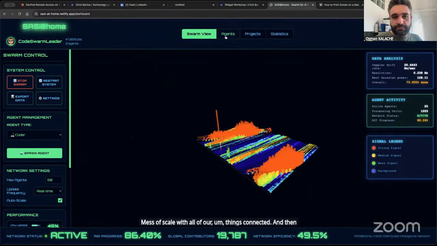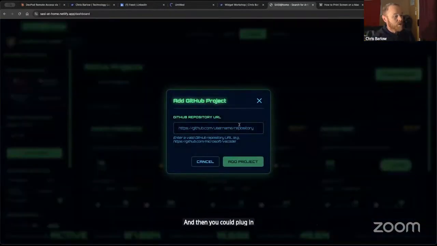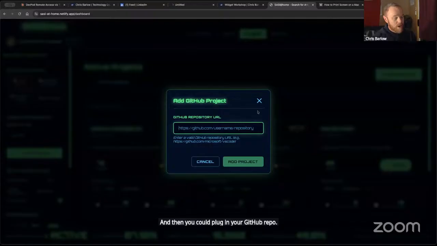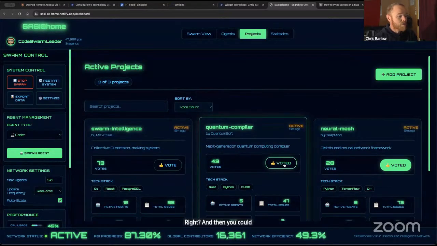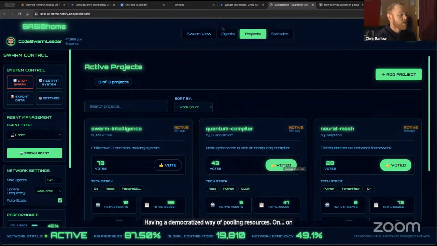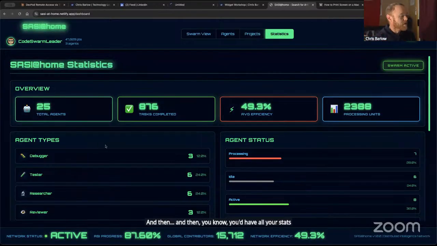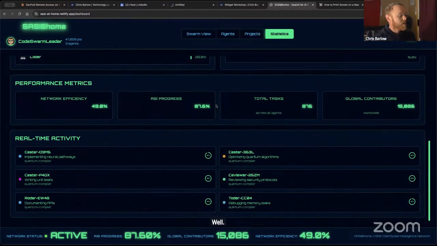And then you come into projects, and you could plug in your GitHub repo, and that would appear on the list. And then you could vote. So you have a democratized way of pooling resources on projects. And then you'd have all your stats and all the agents that are running and real-time activities.